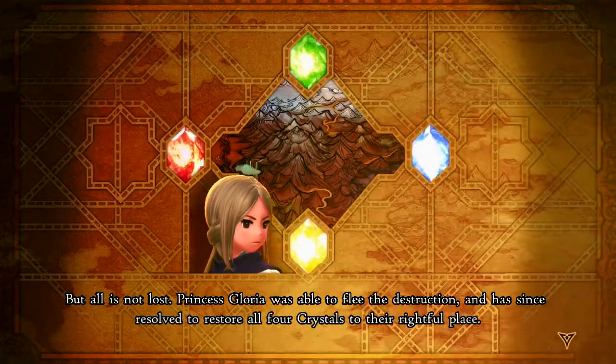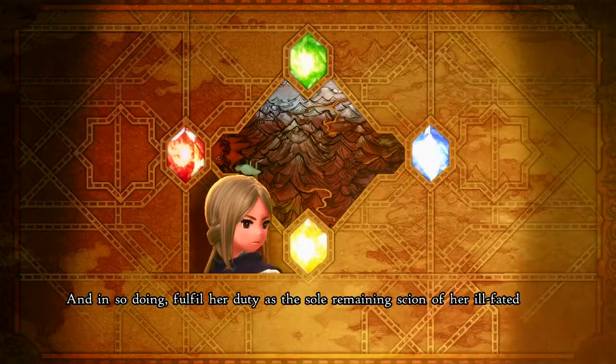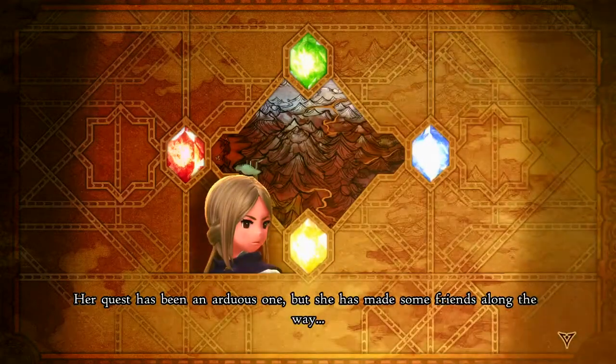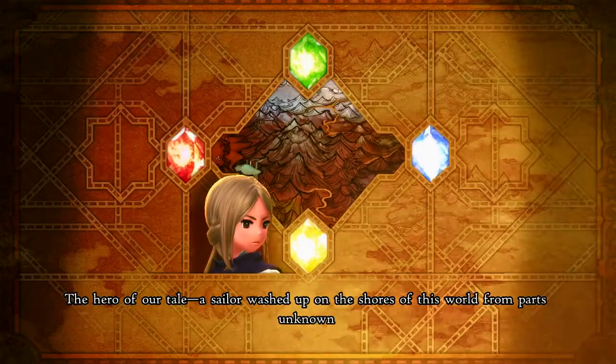But all is not lost. Princess Gloria was able to flee the destruction, and has since resolved to restore all four crystals to their rightful place. And in so doing, fulfill her duty as the sole remaining scion of her ill-fated line. Her quest has been an arduous one, but she has made some friends along the way. The hero of our tale, a sailor washed up on the shores of this world from parts unknown.